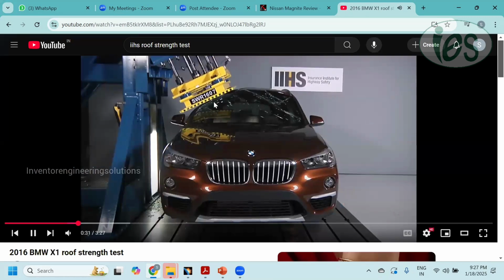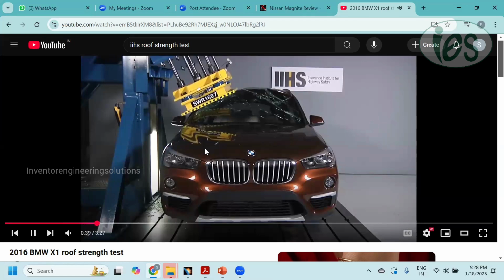Like this, they will check the roof strength. They will apply load on the roof side area in order to understand the roof strength. I will explain this later on.